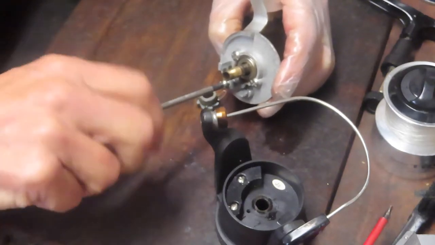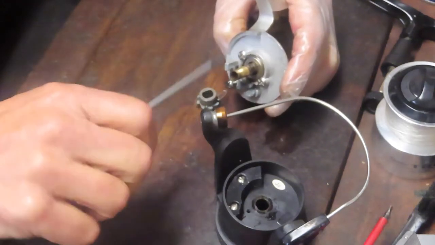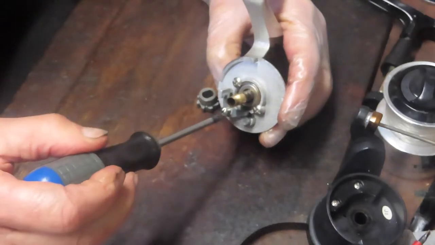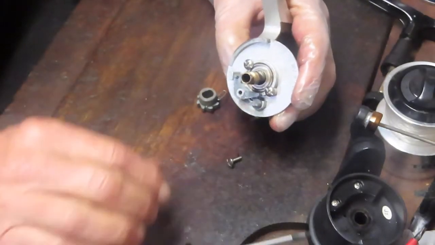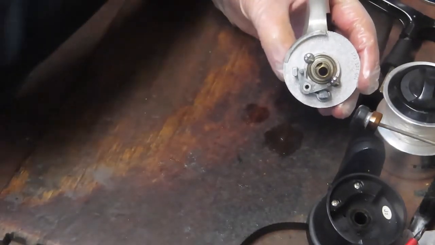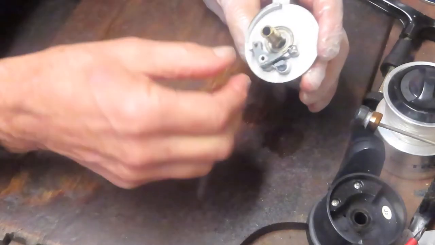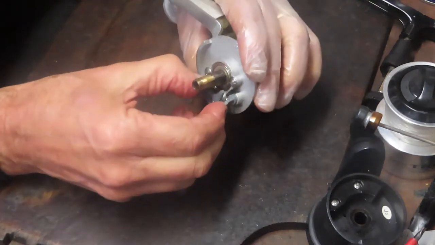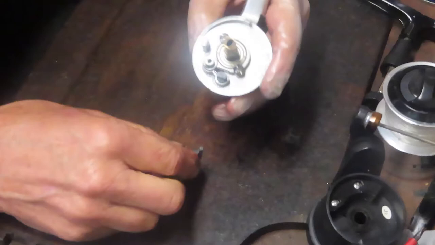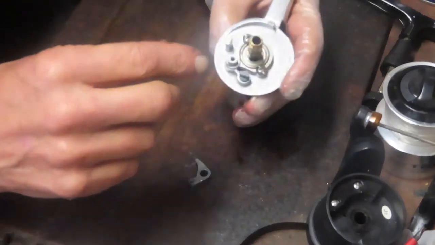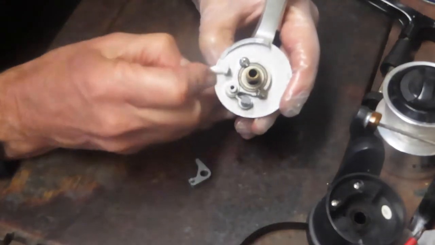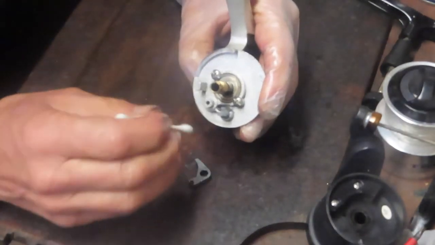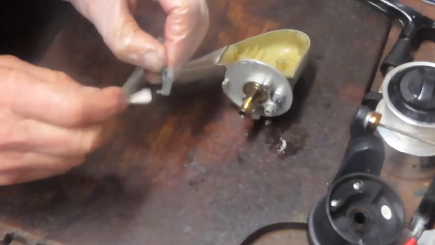So I'm going to loosen it up with some penetrating oil. Hit that on both sides. We're going to back this off a little bit. I'm going to take this off because there's something going on in here, and that's why this anti-reverse isn't working. It's too tight. My guess is there's some grease, or lack of grease, or something else. To take the dog off we're going to pull that. I'm going to take both of these pieces and put them into my tray. I'm going to pull up on this to get this dog off.